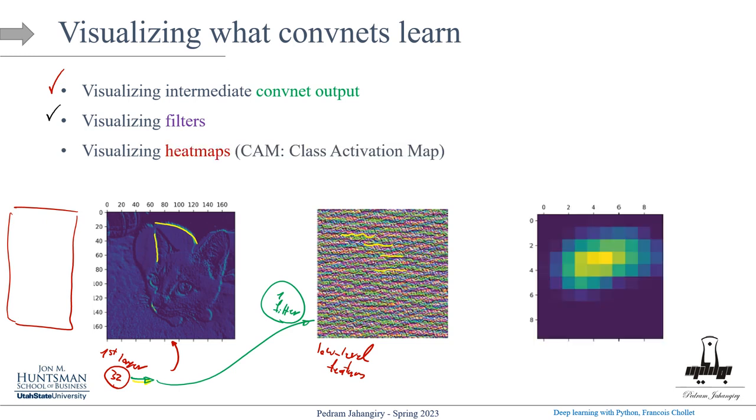And then finally, we can think about visualizing heat maps. There's this concept of CAM, the class activation map. Basically it tells you what part of an image led the model to classify this image to the right class. For example, here, this is a 2D grid that has the same size as the input image. It says that this part of the image was helping the model figure out what the class was. The class was cat, dog, elephant, etc. All right, now let's look into the details of these visualizations.